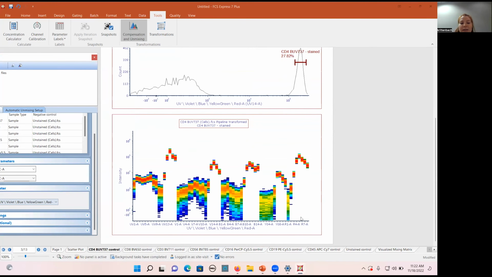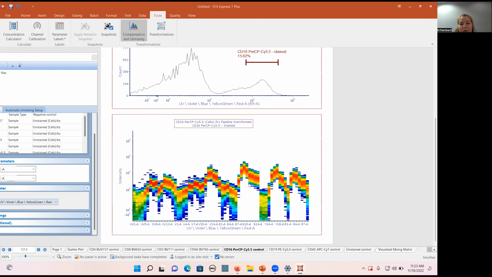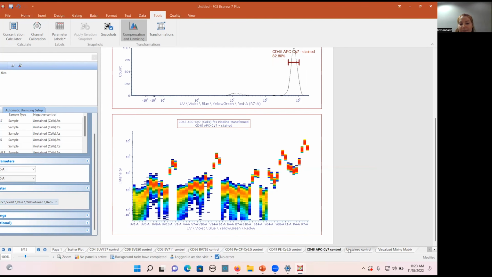And so this allows you to see across all of your detectors what that spectrum is and what the intensity is for that control. This is a nice way to view from control to control what that intensity looks like across all of your different detectors.